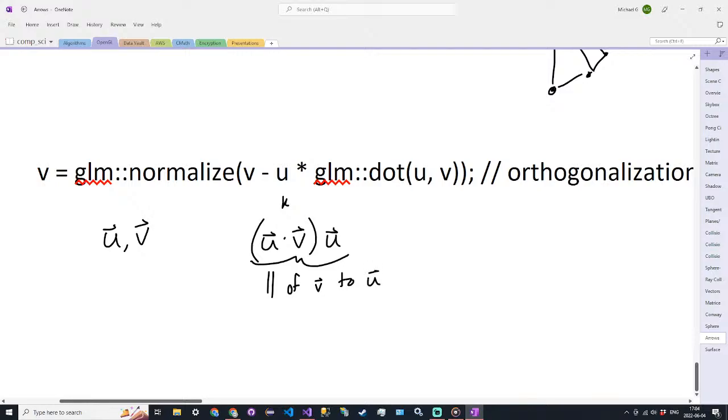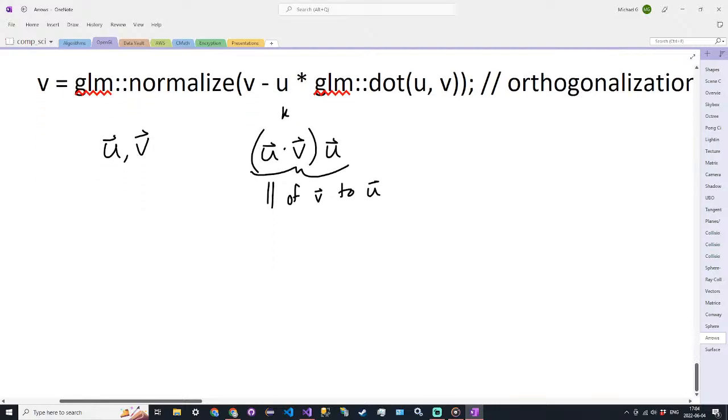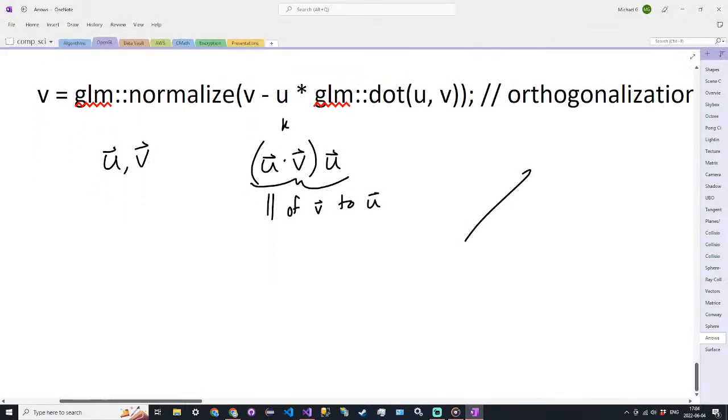And since we want them to be orthogonal, we can simply subtract this vector component. So essentially, if this was v and this was u, this vector right here is u times v dotted with u. We get the magnitude from the dot product, then multiply it by u, and if we subtract this, we get a perfectly perpendicular vector.